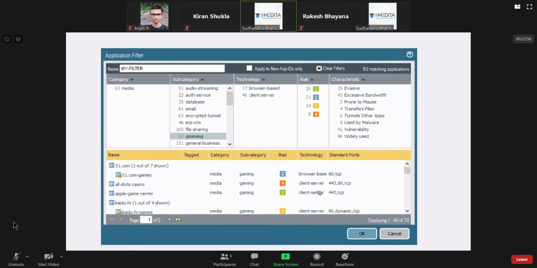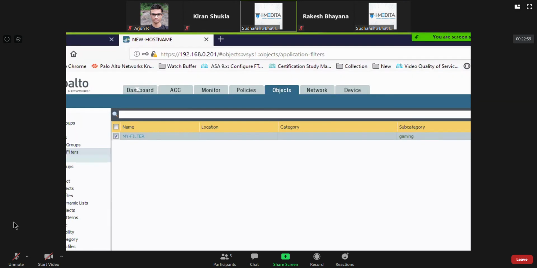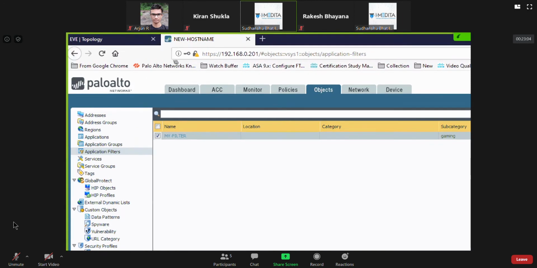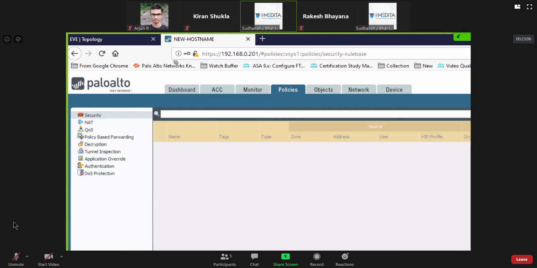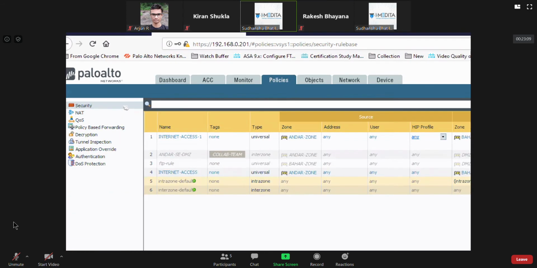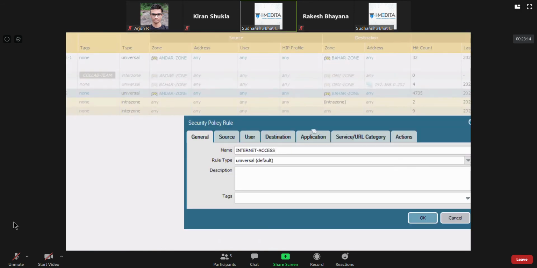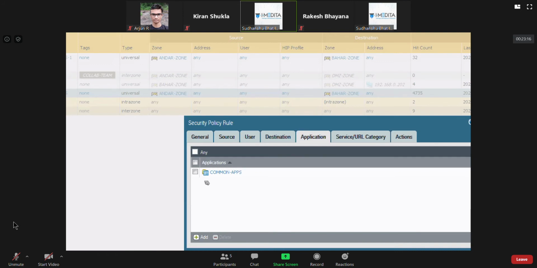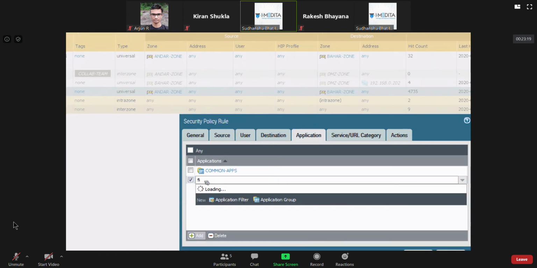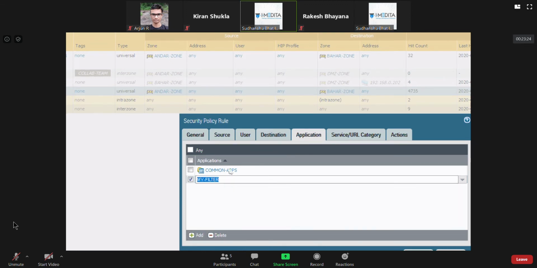Now it does not necessarily mean that these applications will be blocked. It depends on my security policy. If I go to a security policy rule whose action is allow, and I add this filter, then you are not actually blocking it, you are actually allowing it. So the filter is just to select it.